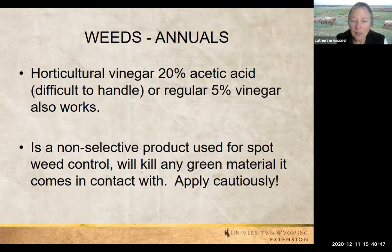So you've got to be very careful when you apply it. So apply with caution. And there is a horticulture vinegar out there that's 20%. All of the vinegars are really good for your annual weeds, but they don't really cause a lot of damage to your perennial weeds like your thistle. And thistle's got a very deep, extensive root system to it. And the vinegar will knock down the top part of it for a while, and then the plant just pushes back some more green stuff. So you have to keep on it. Persistence is the buzzword with weeds. Persistence. You just have to keep at it.